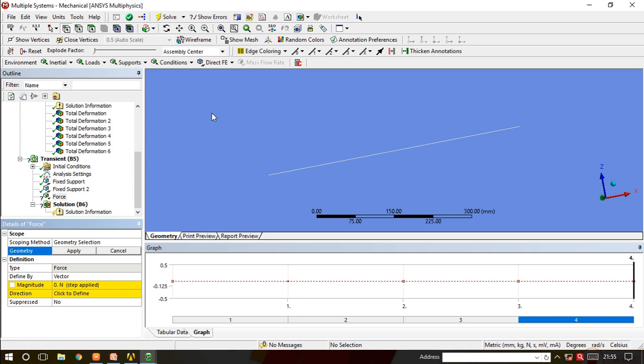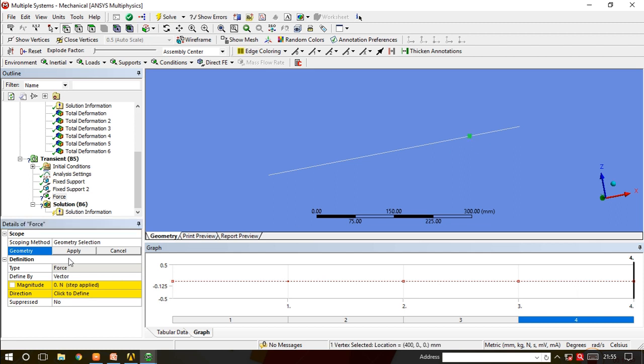First of all, for the force, we have to select the location of the force. So we will start from the right end, and the first location will be our first point, which is 100 mm from the right hand side.